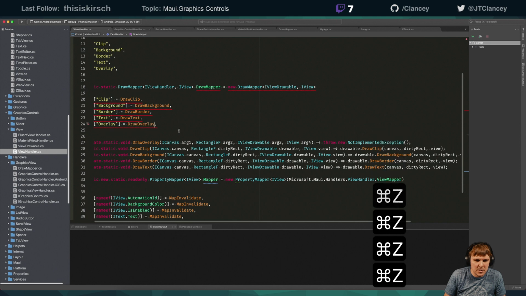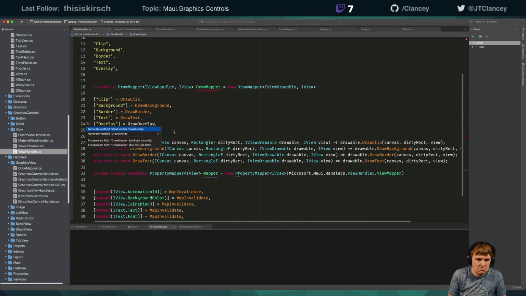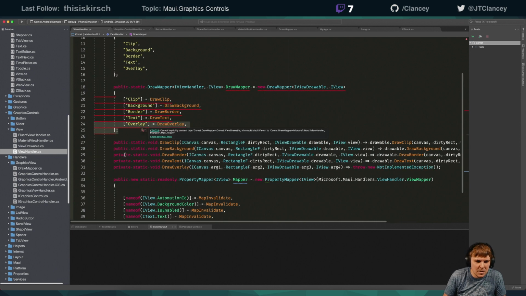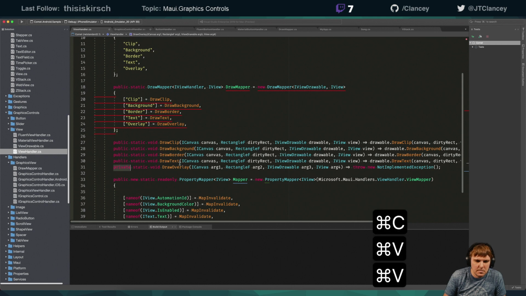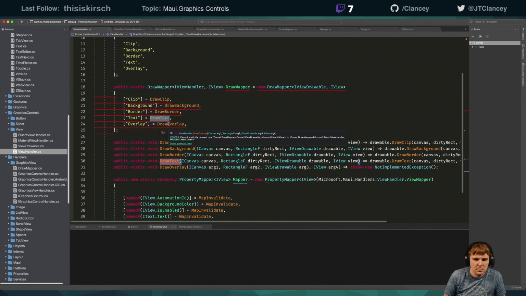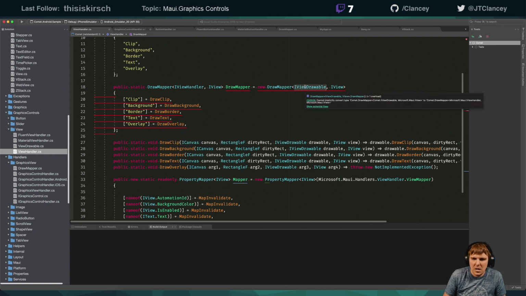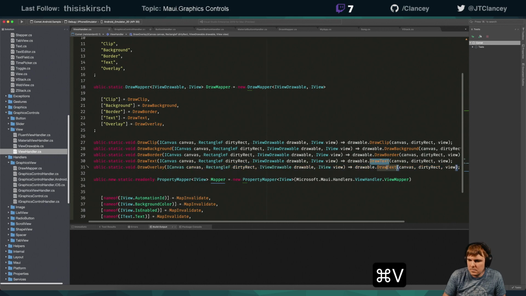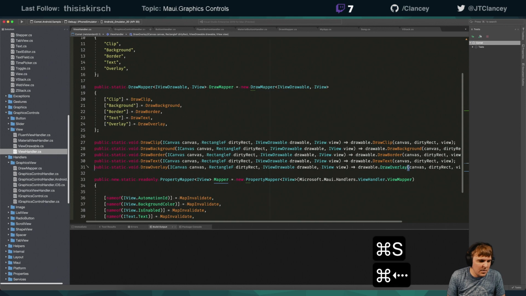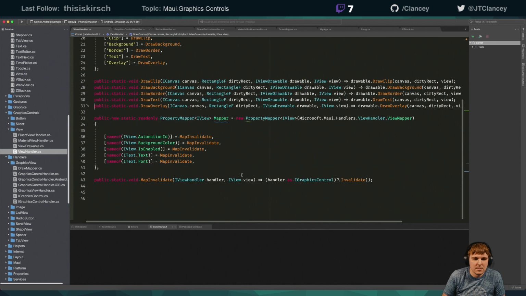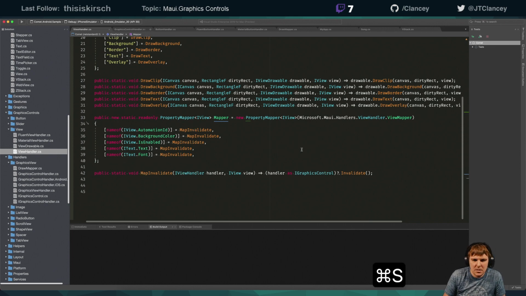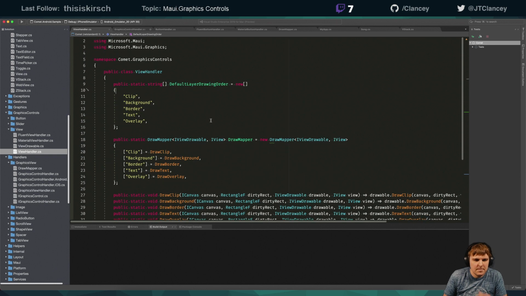Let me undo something because something's really angry. What's that complaining about? Oh, that makes things happier. All right, so now we've got the draw stuff all set up for the defaults. And by default, when this stuff changes, that's looking good.